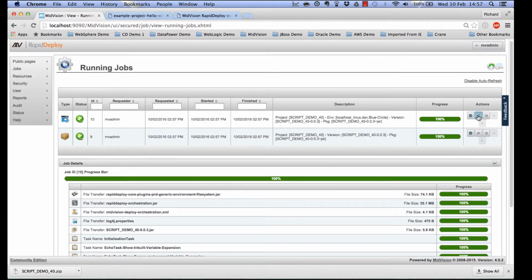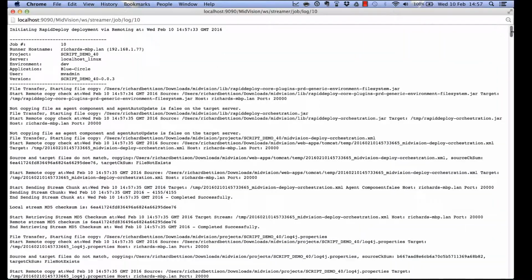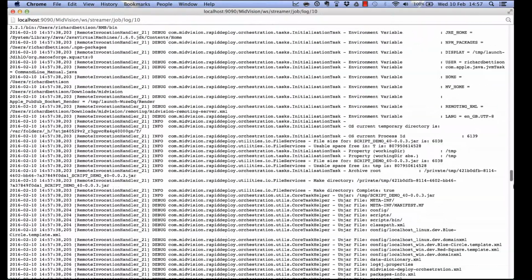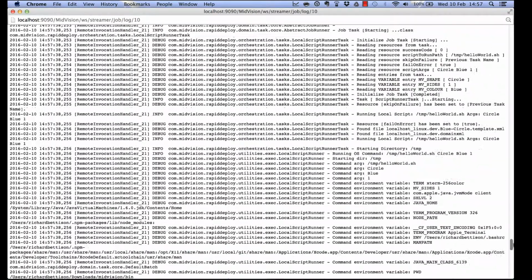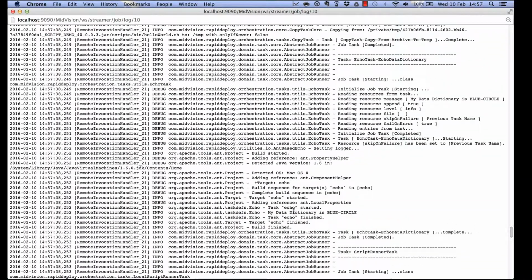And let's go and view the log. If we scroll down, we should be able to see that my data dictionary is set to blue circle. So now we've successfully run that.